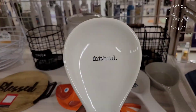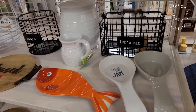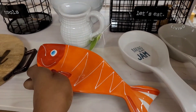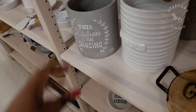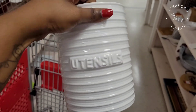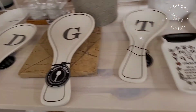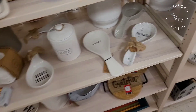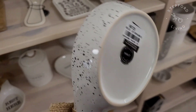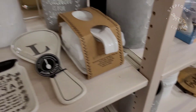It had a little resting tray and more spoon rests — one says 'faithful' for $3.99 and there's a silly little fish spoon rest also at $3.99. There were a lot of utensil holders, so if you're into that stoneware look this brand Market Finds is all over the store. If you're a little into the Rae Dunn type aesthetic they have stuff like that. I also liked this little speckled stone look spoon rest — it was very pretty.